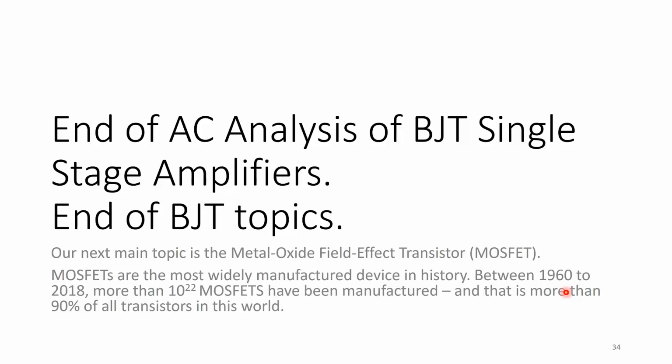But in ELE424, our next main topic is the metal oxide field effect transistor, MOSFET. Now, MOSFETs are the most widely manufactured device in history. Between 1960 and 2018, more than 10 to the power of 22 MOSFETs have been manufactured, and that is more than 90% of all transistors in the world, including BJT. So we'll have a look at MOSFETs in the next video pack, which is video pack 4.